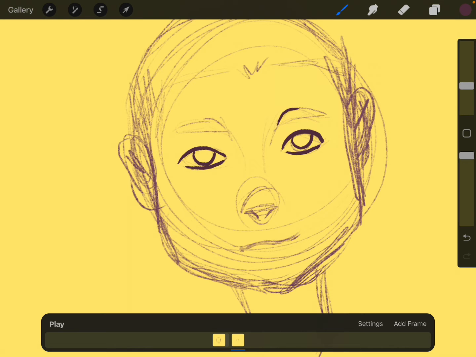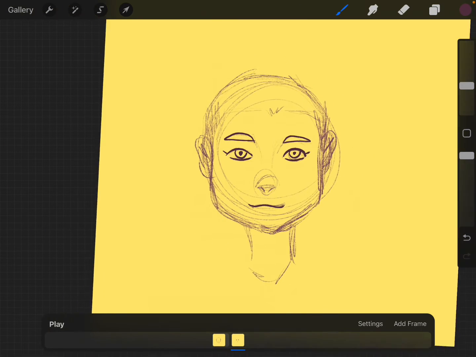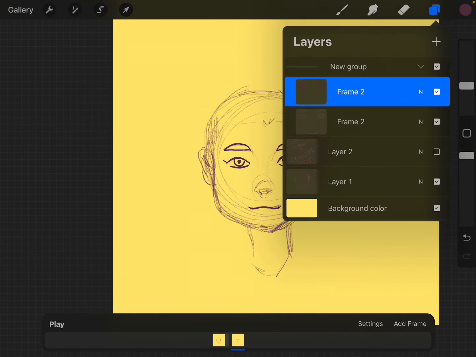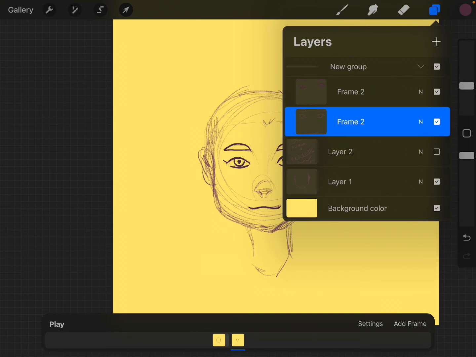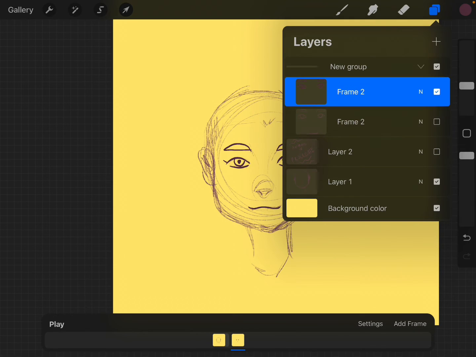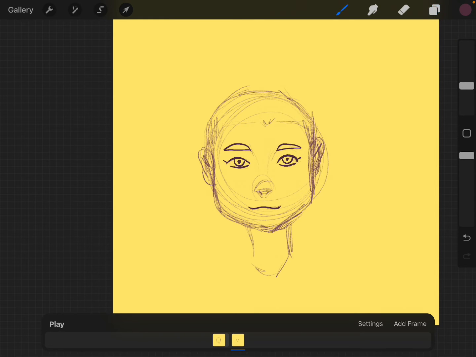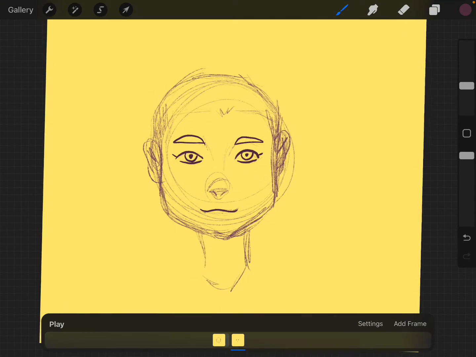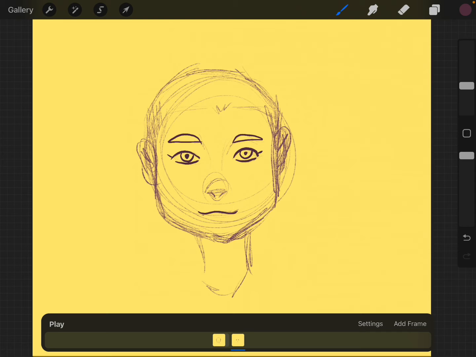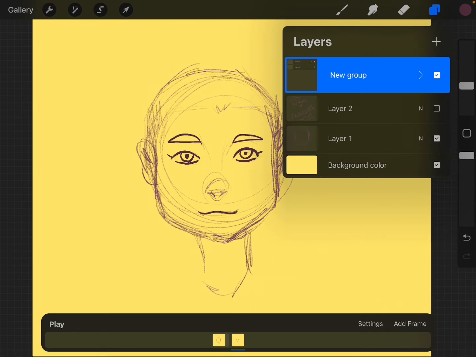that fun stuff. Do the eyebrows, a little smirk. Maybe add some details. Maybe we'll put the pupils in there, a couple eyelashes. Now I can toggle off the one that we have the sketch on, and we'll just have that one layer with the ink on it. So if you wanted to keep it nice and clean, we can do it that way.